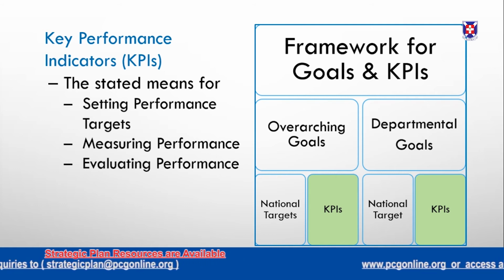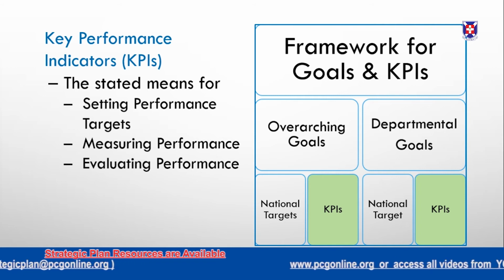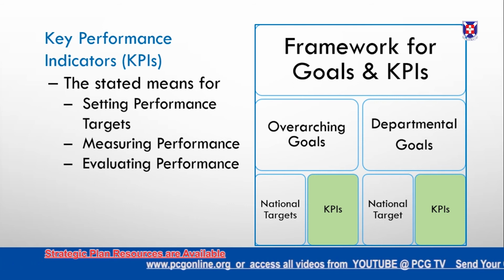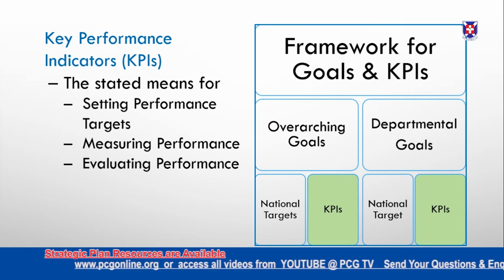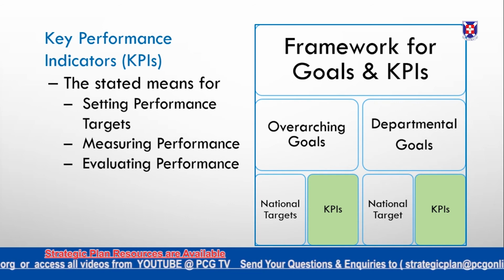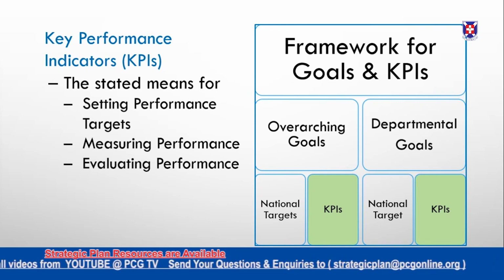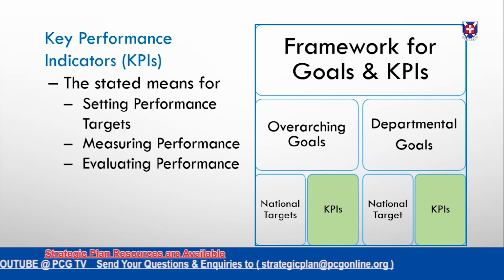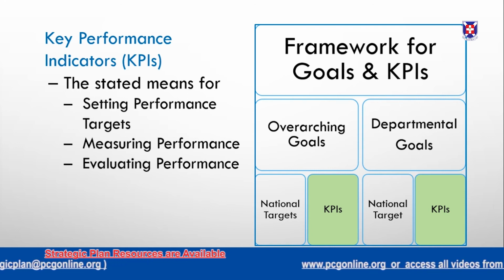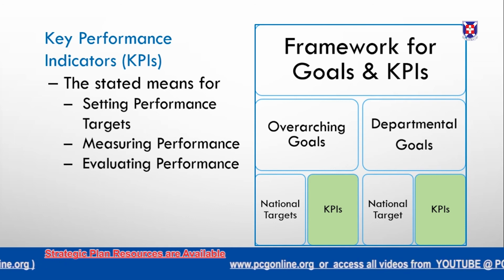If we say go and raise funds, then it's the amount of money that you raise. If we say spend money on welfare needs of your members, then it could be how much money am I spending on the welfare needs of my members. If we say help the schools in your community, then the goal could be how many of them are able to progress from basic school to secondary school. So the KPIs can always be defined for every goal that we set ourselves. And the KPIs are the measuring rod for performance and evaluation.